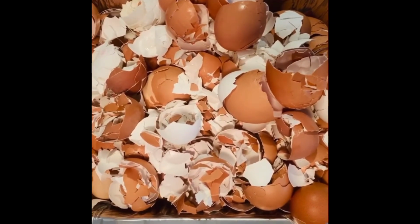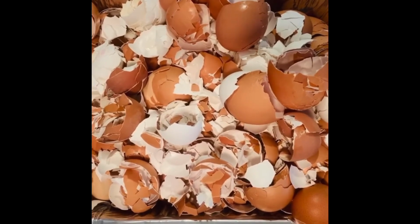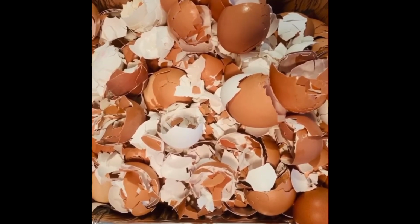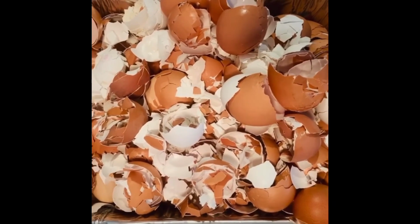Right now we have the oven preheated at 225 degrees and we're going to bake this for 20 minutes so they can dry out. So here they go. We're gonna have them there for 20 minutes.